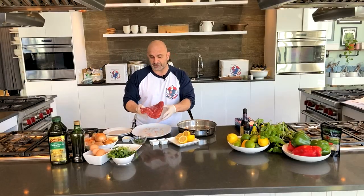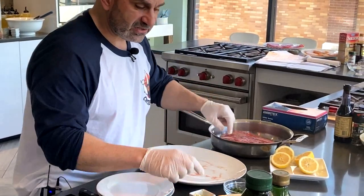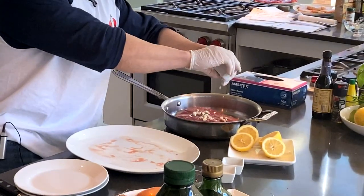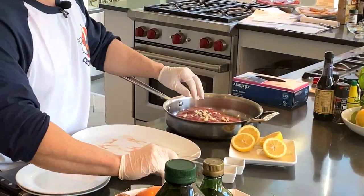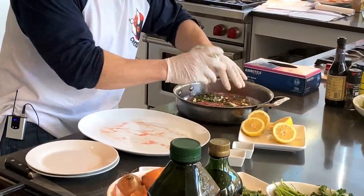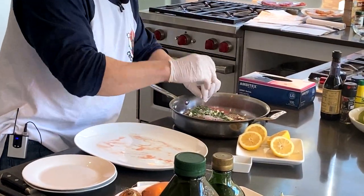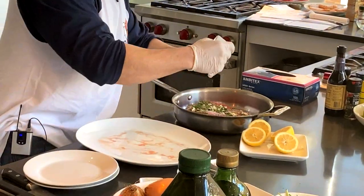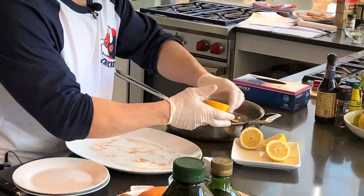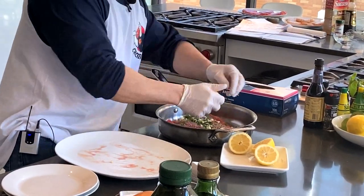About a pound and a half trimmed right here. I'm going to put this in a pan. I also have two tablespoons of chopped garlic — put that right over it like that. Two tablespoons of fresh chopped parsley, throw that right on top. Sea salt — about two pinches of sea salt, and about a pinch of black pepper. If you like more pepper, you can use more.